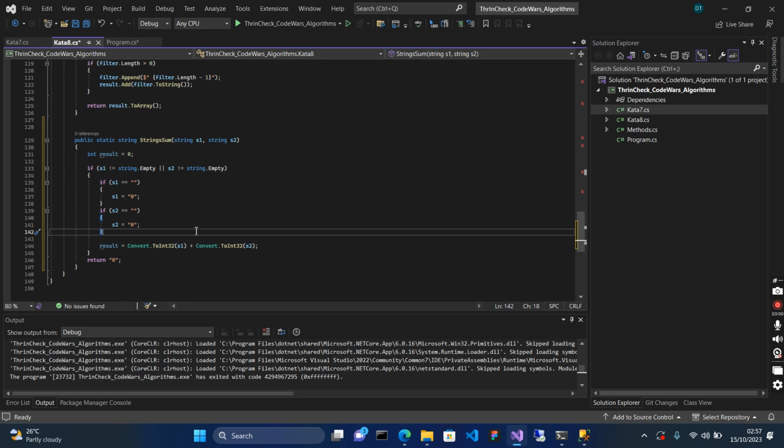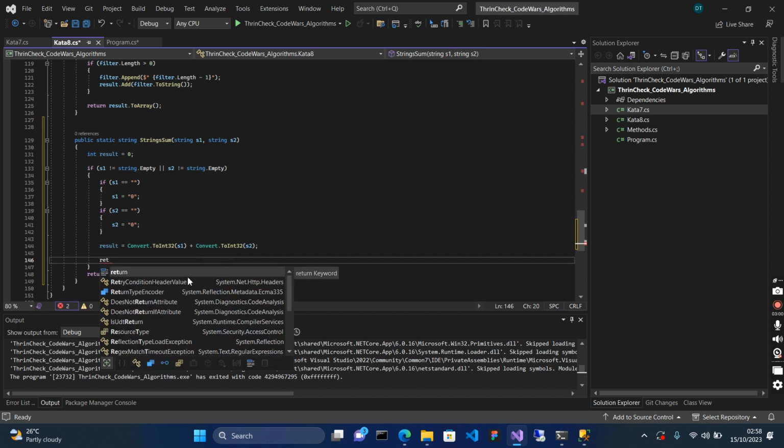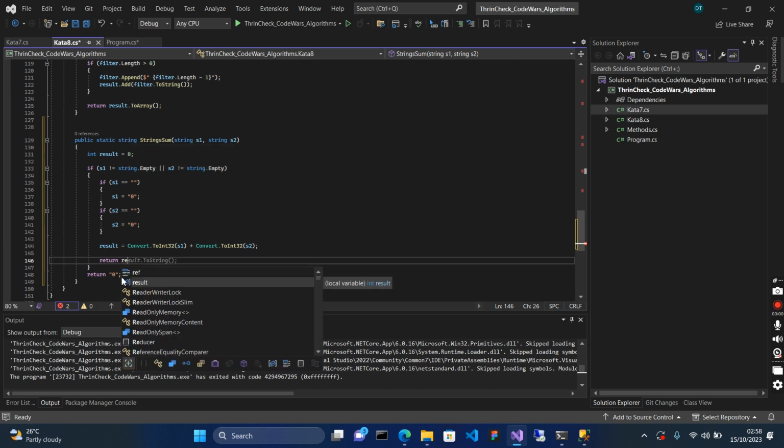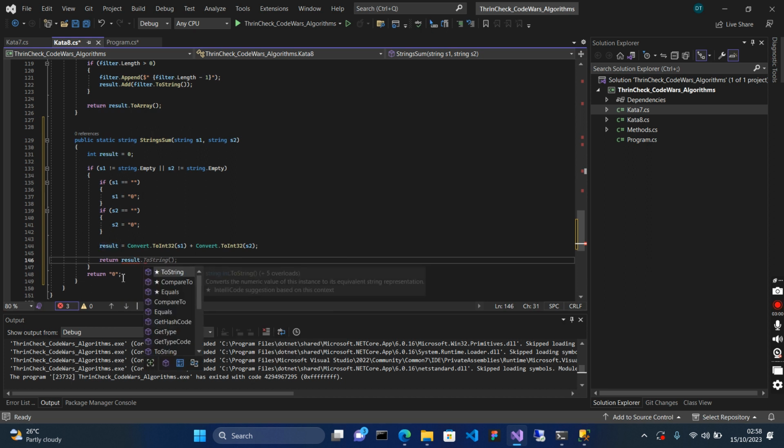So that is what we are doing here. We'll be converting the string. You have to convert the string here to int so that we can be able to do the calculation. So we are converting S1 to int, converting S2 to int. So we then add them and do the calculations, and then we will return this guy here. Return result. You know this result is in int format. And we have now our return type is string. So we return result, then convert it back to string.